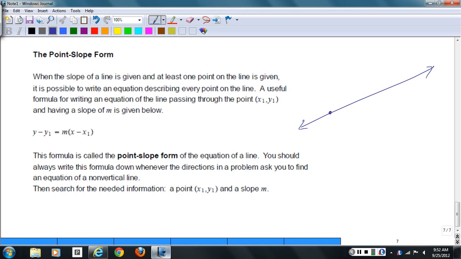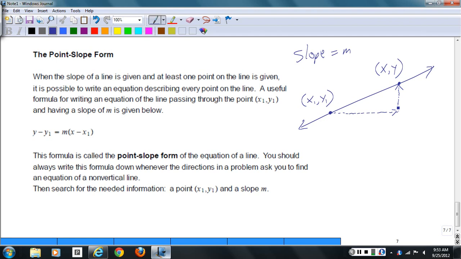So imagine that we know or can figure out a point on the line that we're looking for. x sub 1, y sub 1 is a point on the line. Imagine those are numbers there. What we want to do is write an equation so that if x, y is any other point on the line, and the slope of the line is m, that x, y will have to satisfy the equation. Now what we can do is use the slope idea. That's really half of what we know about it. We know a point and we know the slope.